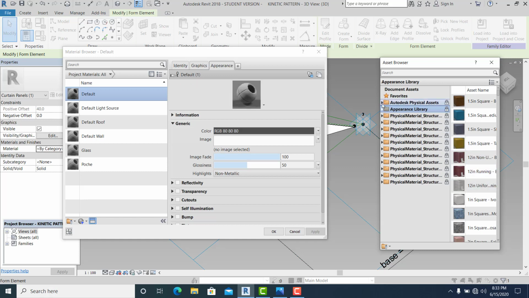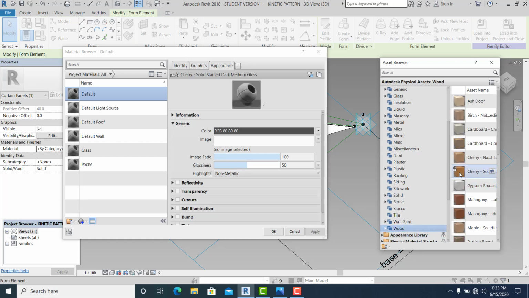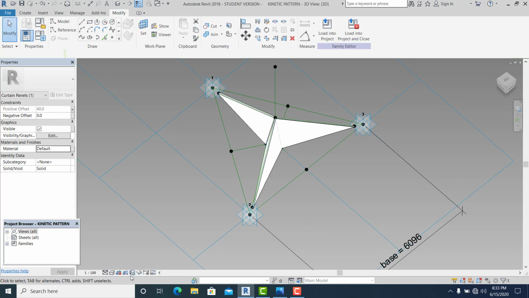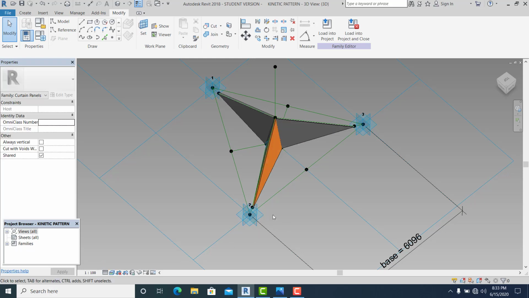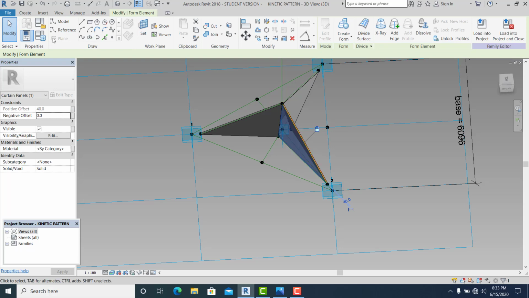I like the color of wood, this cherry, so it's more clear. So I just go to fine and go to realistic. Okay, I just want more light.